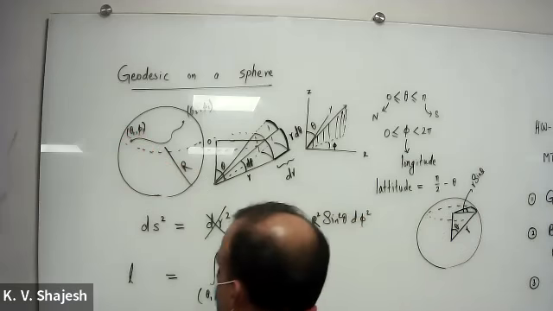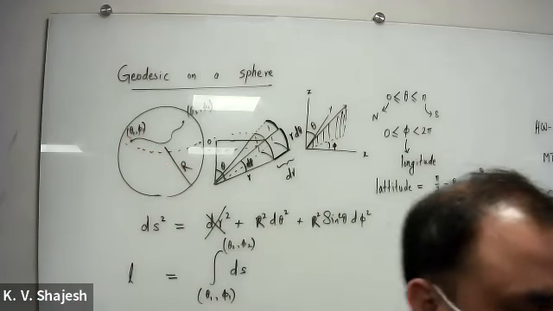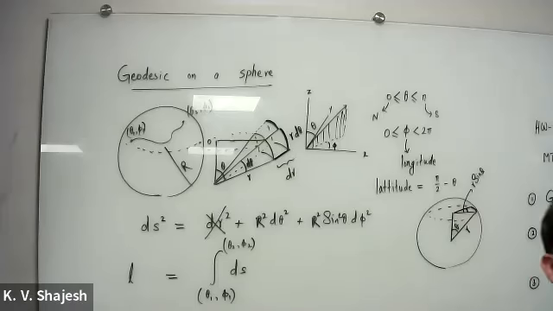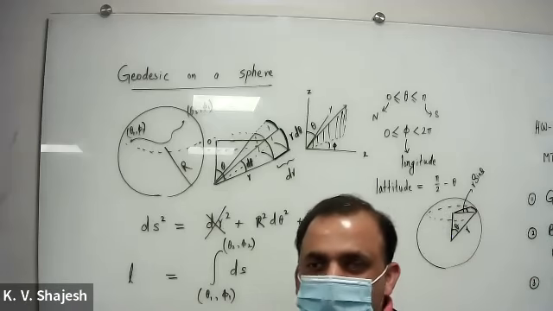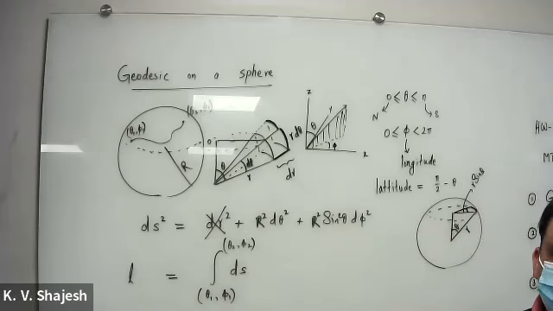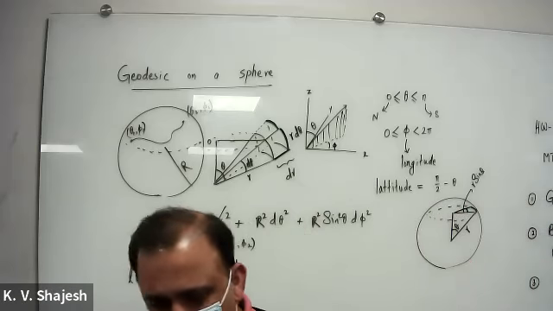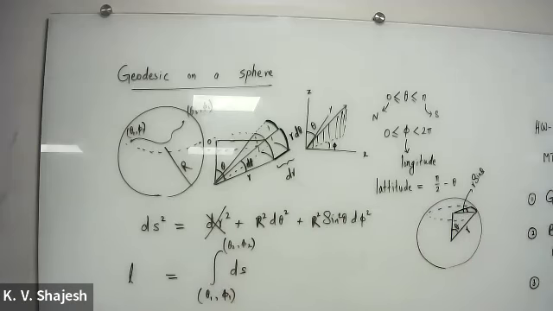You can think of theta as a function of phi or phi as a function of theta. And both should give the same answer, correct? Whether you do one way or the other. But it turns out that in these kind of problems, when you get a differential equation, it's usually trickier to solve them, or in this case, it is trickier to rearrange them. So I will try to point out how you read this out, which variable to take.